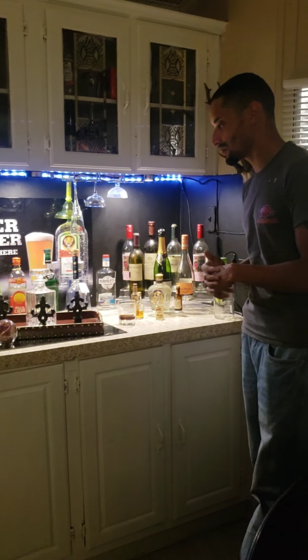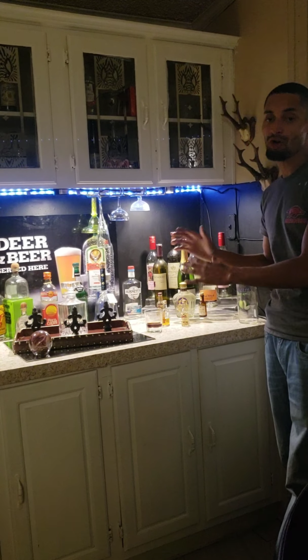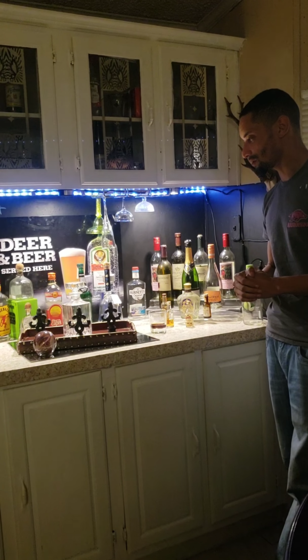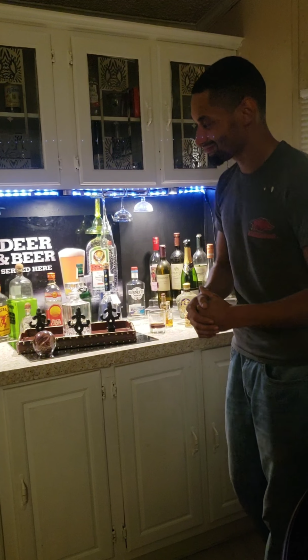And this small bar update is completely done now. I like the way it looks. It's giving me a whole bunch more light, and that's what I wanted. So I'm okay with the looks of it. But is it 100% what I like? It is what it is.